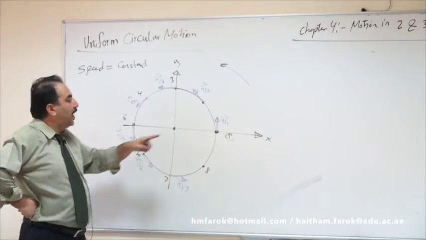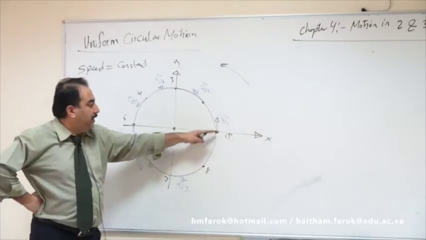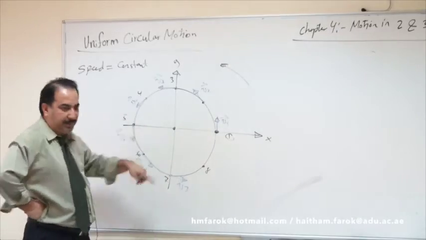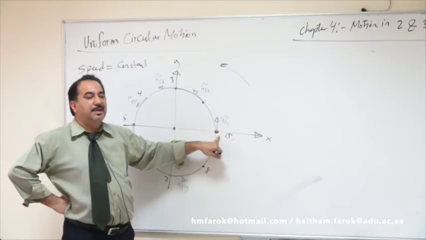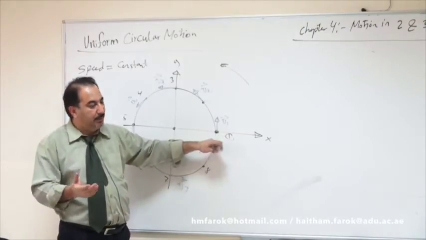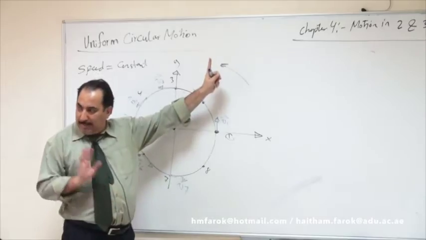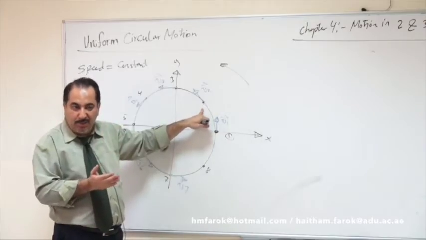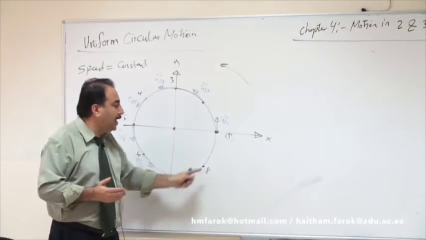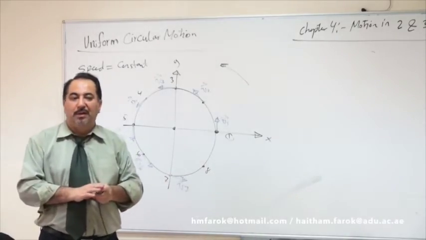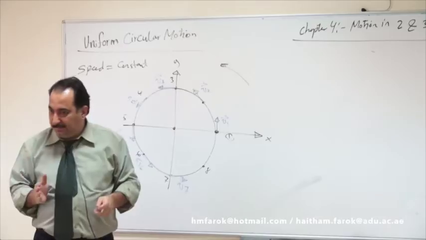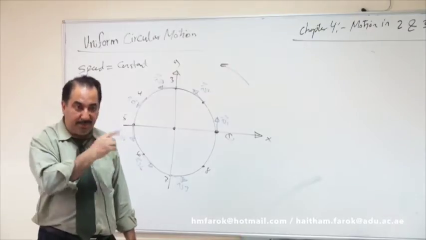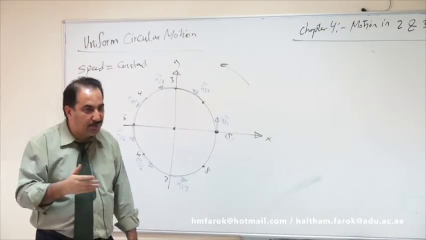Now here, the speed is constant, like 4 meters per second, 5 meters per second, it doesn't change. The velocity at point 1, velocity is a vector. Which way is it going? This way. At point 2, what happened? Did it change direction or not? Change. And 3? Change. So what happens in circular motion to the velocity? It keeps changing direction. So is the velocity constant or variable, as a vector? As a vector, it's changing direction all the time.